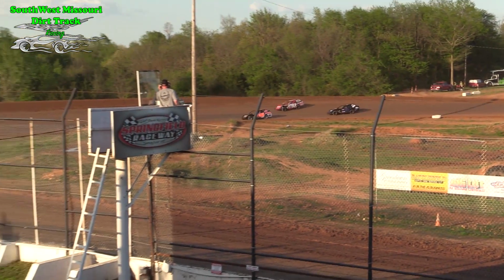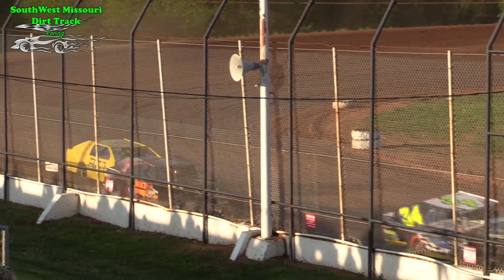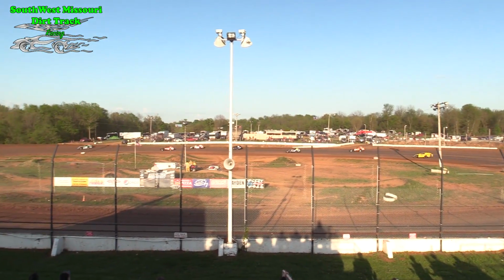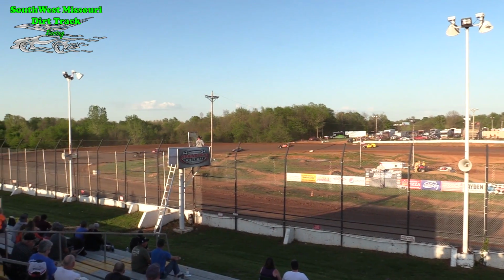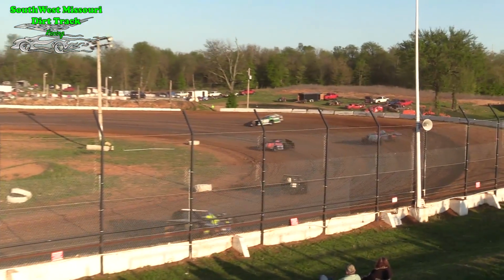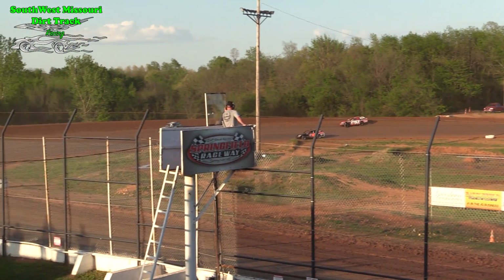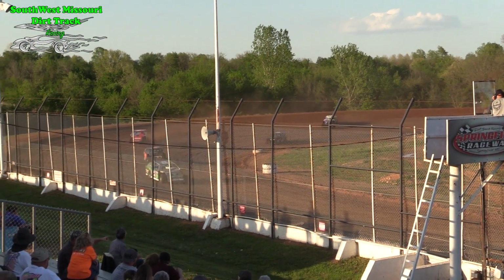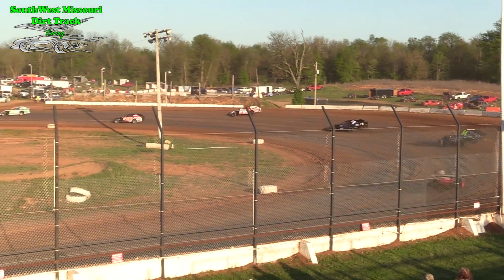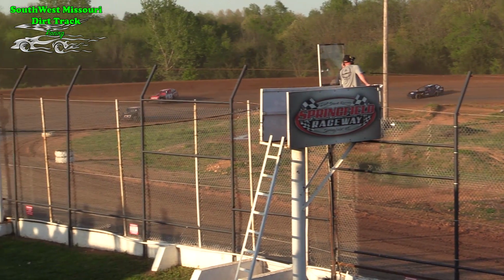Cheevers does, in fact, get the early lead. Lee, a little bit of trouble off turn number 4, gathers it up. Holds on to the number 2 spot as Campbell goes to 3rd. Campbell in the number 3 spot. Lee down on the bottom now, trying to make some gains on that 45. Colt Cheevers in car number 45 all alone out front. James Lee in the 003, a distant second. Scott Campbell runs in the number 3 position, working the top side of the speedway.